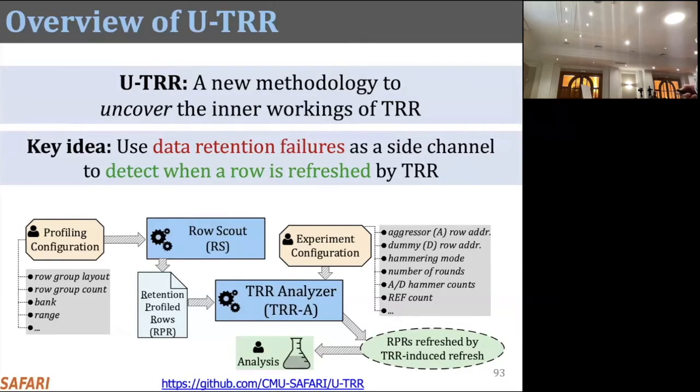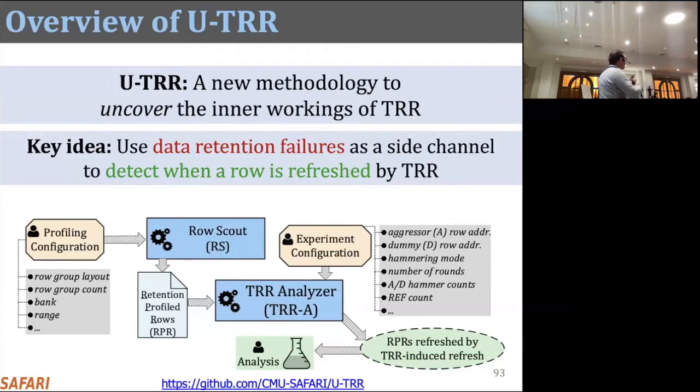And the idea is to use data retention failures as a side channel to detect when a row is refreshed by target row refresh. I'll give you the idea very simple. There's a lot that goes into it, but the basic idea is you figure out the retention time of a row. You can do that reliably for many rows. And you don't refresh that row long enough so that you expect to get errors in that row due to retention failures, right? If you don't refresh a row that cannot retain data for more than some number of milliseconds, if you don't refresh it for longer than that, you will get bit flips. Okay. So you know this information. You can verify it, you can repeat it, etc.